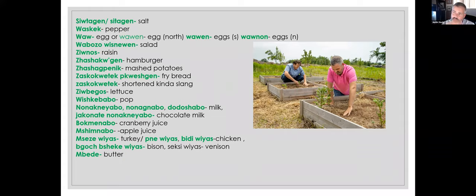Because if somebody starts using wabozo wisnuin for salad, and somebody else has a different word, maybe explaining the leaves or what goes into the salad, because salad's kind of complicated if you think about it. Your idea of a salad and my idea of a salad is not always the same. You may put tomatoes, onions, jalapenos, banana peppers. I don't know. You may put Caesar salad dressing. So because the language is so descriptive, sometimes it makes it complicated if it's a generic type of thing. But if it's something real specific, sometimes it's easier to coin a word that really covers it. So, real long answer to a somewhat complicated question. I apologize. There you go.